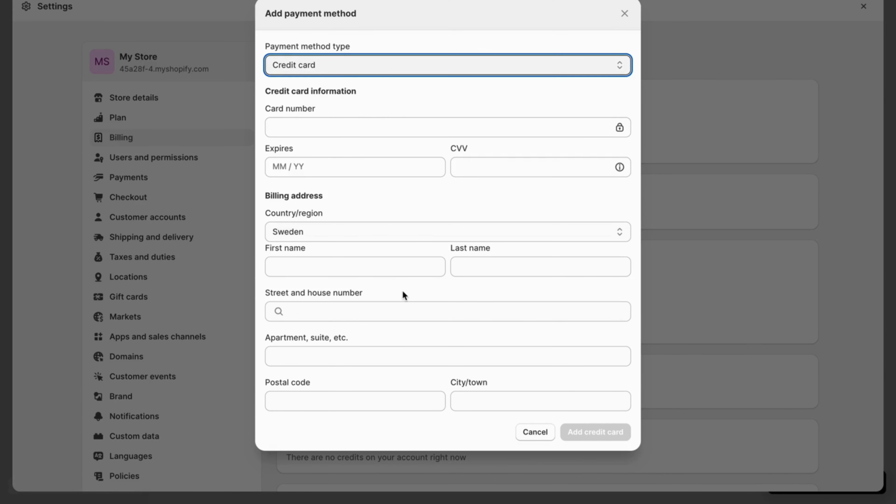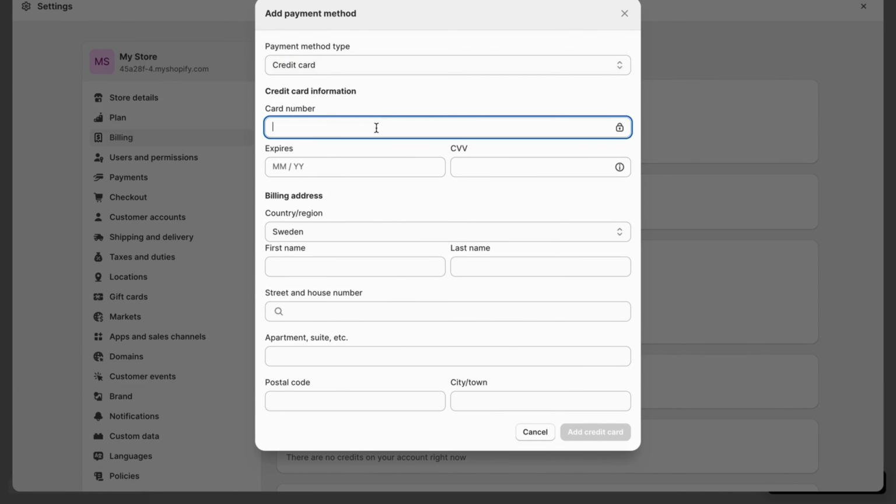As you can see, they will need to have your card number in here. So check your card number and it should be on your card. Basically, you will see a big amount of numbers. You will need to write all of those numbers right here, and you need to also write when it expires. You will be able to see a date on your card for when it expires.